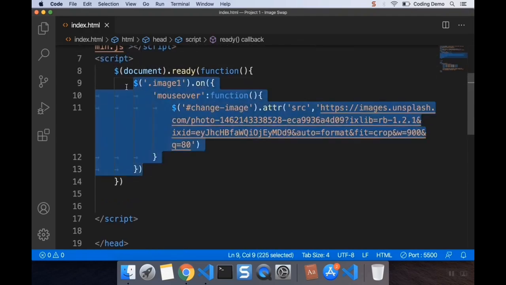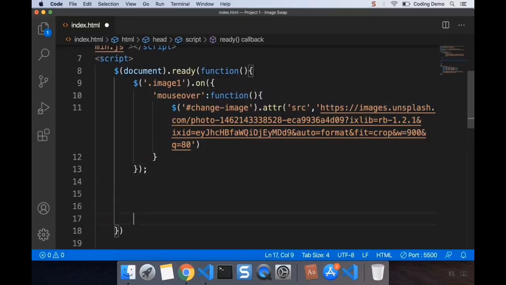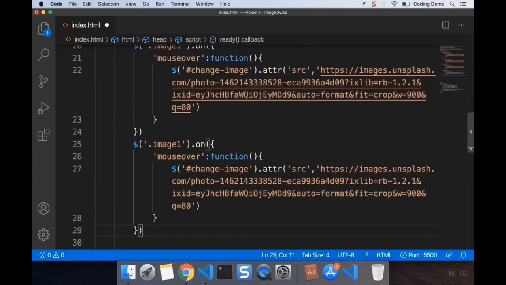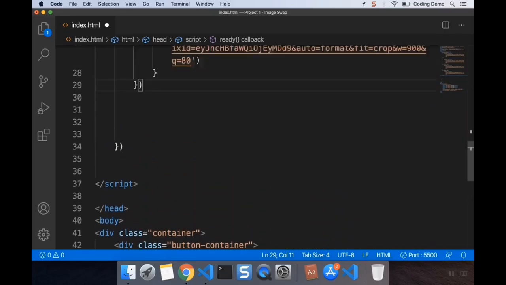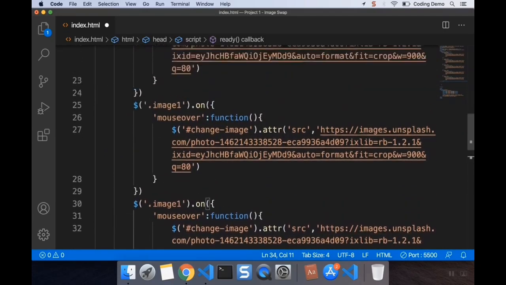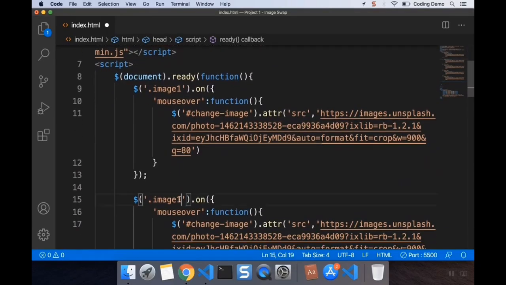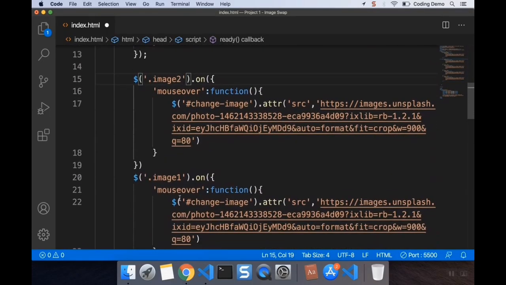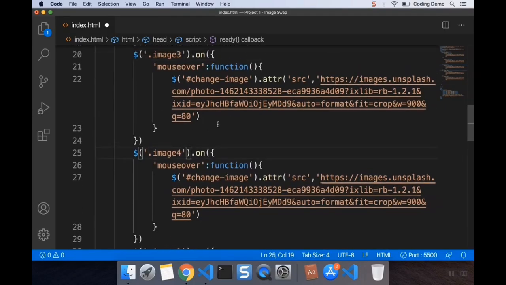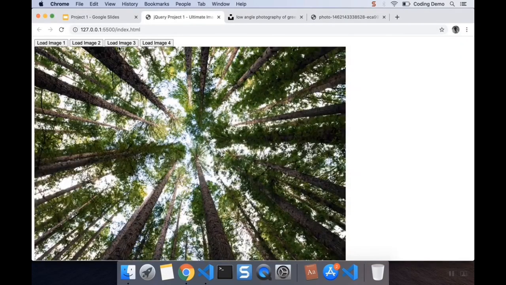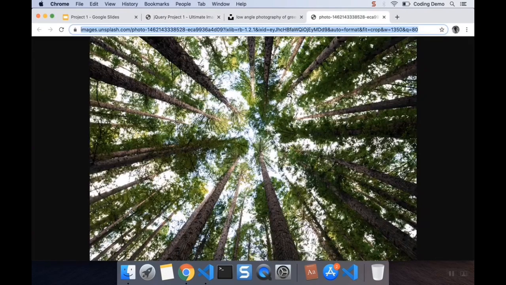So I'm just going to copy paste over this code 4 times and just change the URL. Alright, so in here I'm going to do image 2, image 3, and image 4, and I'm just going to add in some new URLs. Okay, so I've added the trees already.